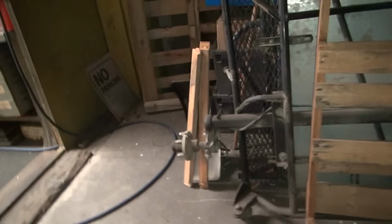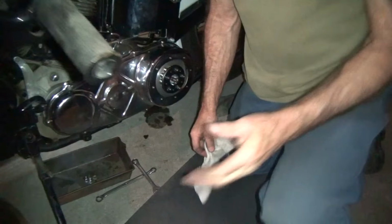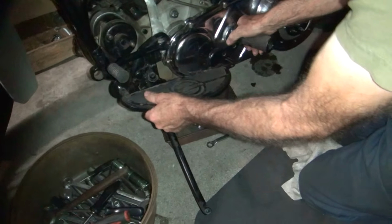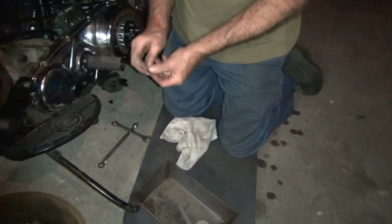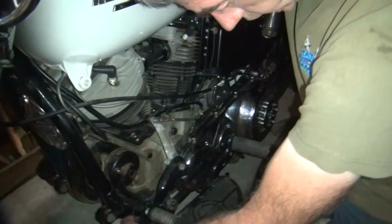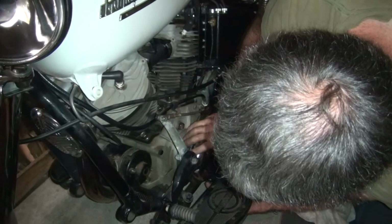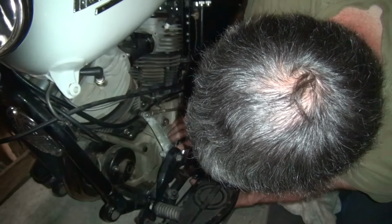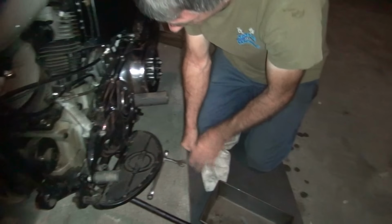Okay, I need the derby cover and I need the footboard stuff. Footboard stuff right there. Washer, which is probably on the front, I'm assuming. That came from, or was it on the bottom? That one came up from the top, yep. So the lock washer was in the front. Failed to clean your bike before you brought it over.